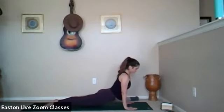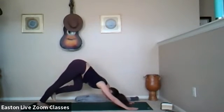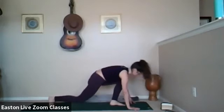Inhale, upward facing dog, flip your toes, pull your heart through. You can either be on your knees here or lift your knees up. And exhale, press back to downward facing dog. That's your vinyasa right there. Inhale, gaze forward. And exhale, step or hop towards the top of your mat.